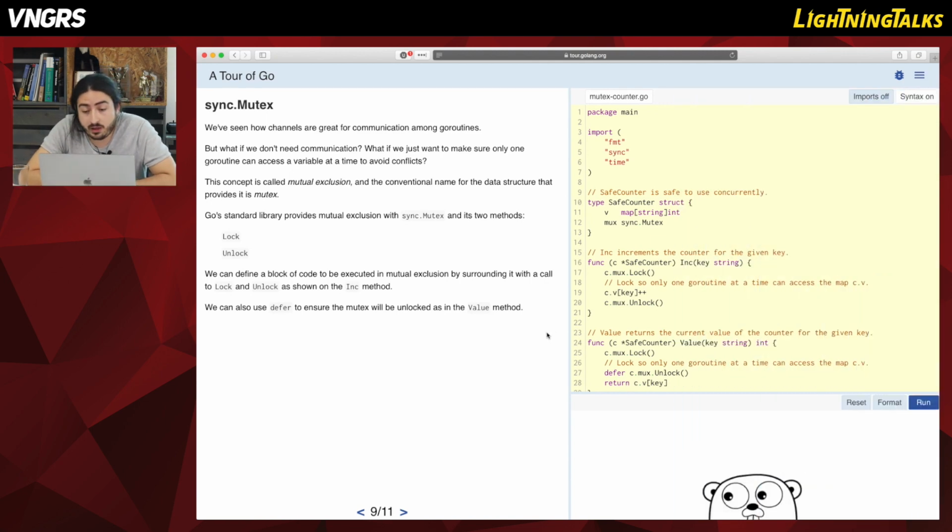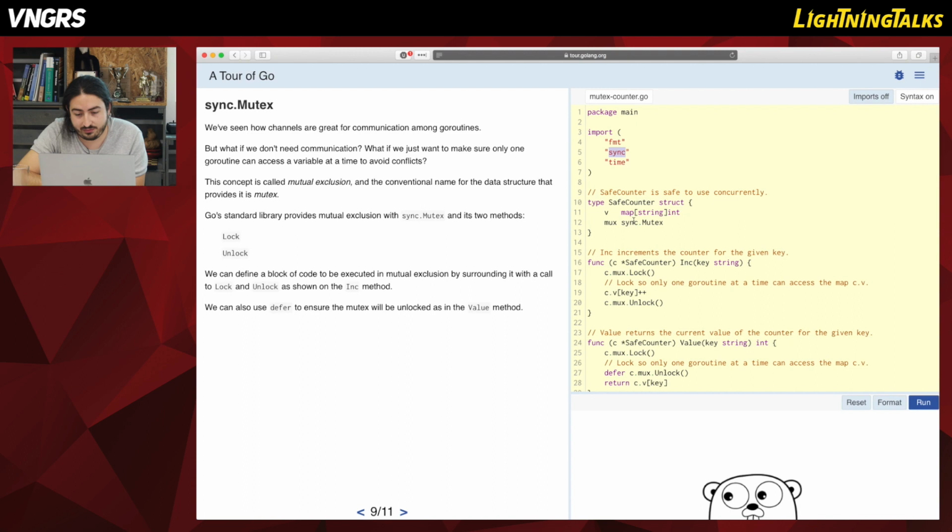And sometimes a channel is not enough. For example, you are implementing a counter and a map is not a thread-safe structure, but you need different goroutines to modify the map. So in that case, you need a plain old mutex. Go's standard library provides one of them in the sync package.